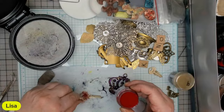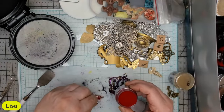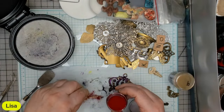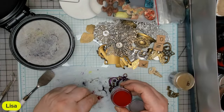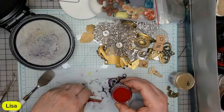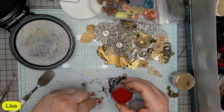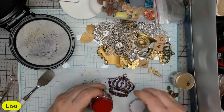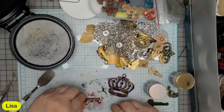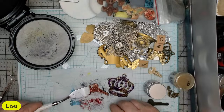We're not going to put a ton of this on there because I don't want it really thick. I just want a glaze over it just to give it a hint of color. Put some on the back. See if it works. Just a hint of color we want on that. See, that's way too much.